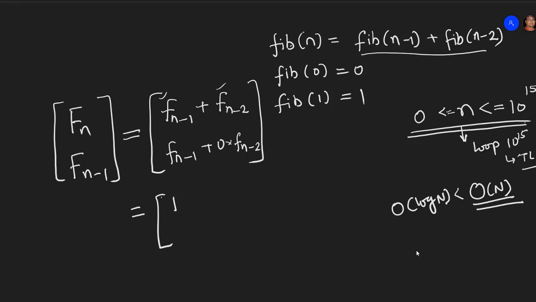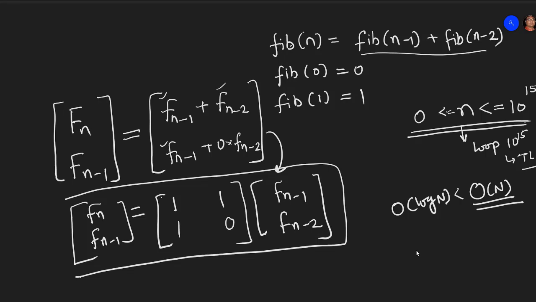The coefficient of this is 1, coefficient of this is 1, coefficient of this is 1, coefficient of this is 0. So I am just splitting it like this and I am putting another matrix as f of n minus 1, f of n minus 2. If you just see, this is just a rewrite of this using the matrix concept for linear equations. So this analogy you would agree with that we can rewrite this as f of n, f of n minus 1. This matrix is going to be multiplication of these two matrices.